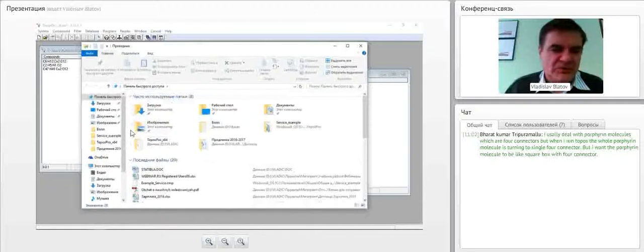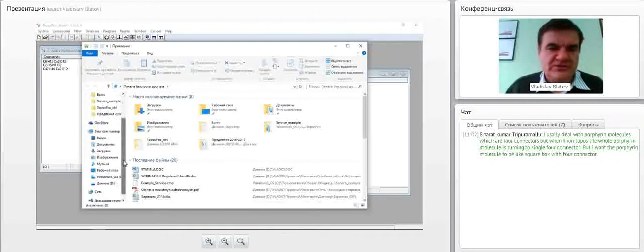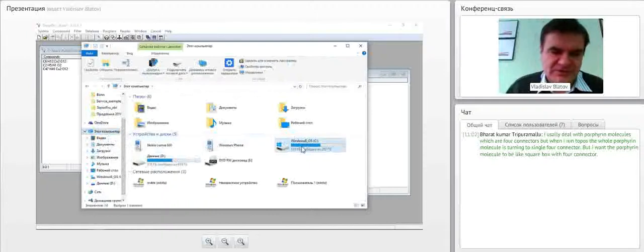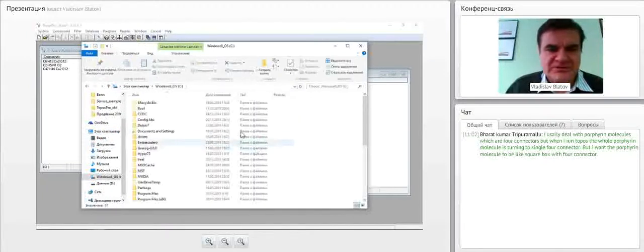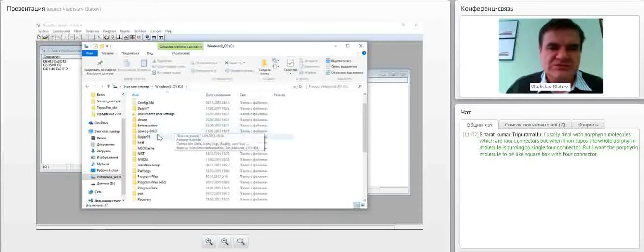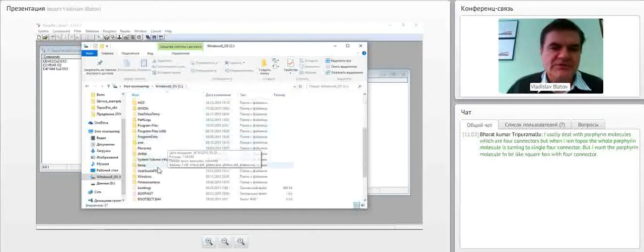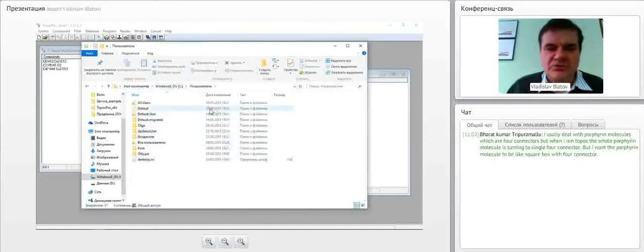And again, by default, Topos is installed into your C part of the hard disk. I have a Russian version of Windows, but anyway, you have to have the same structure of the information. So C part, then users, then public, and public documents.